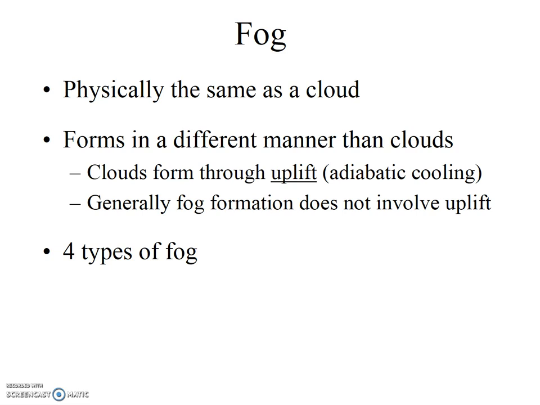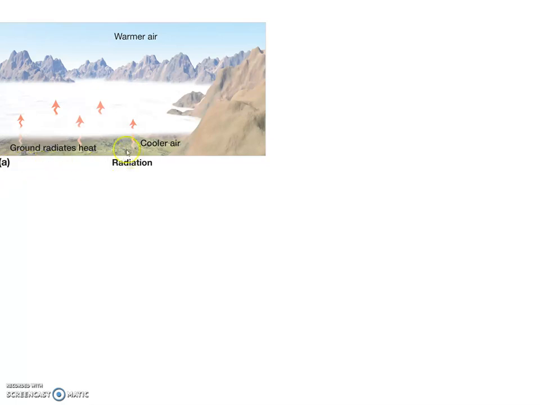There are 4 types of fog based on how they form, and you should take notes and be able to list and describe each of these types of fog, as well as tell where you might expect to find it. First, a radiation fog. Radiation fog occurs when the ground radiates away heat, usually at nighttime, so that the air next to the ground then loses heat by conduction from the air to the cool ground. So what results is a cool layer of air that exists right at ground level. If that air cools below the dew point temperature, fog forms.